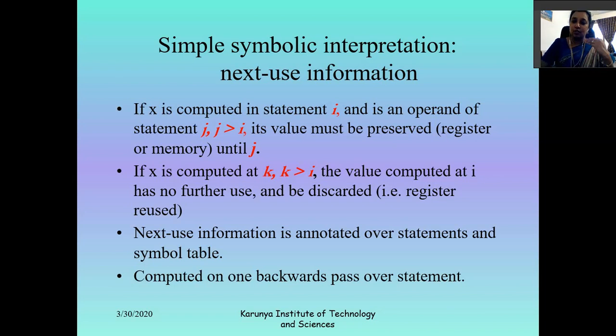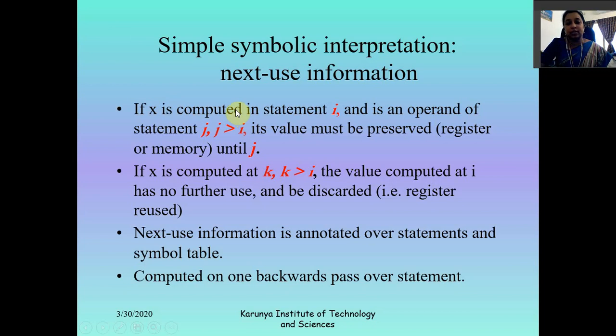If you talk in terms of basic blocks, say basic block 1 has defined A, and maybe basic block 2 has used the A which I have defined in basic block 1. So this A value has to be retained in the register as much as possible till there is no more use for the variable A. So that is what they use here.